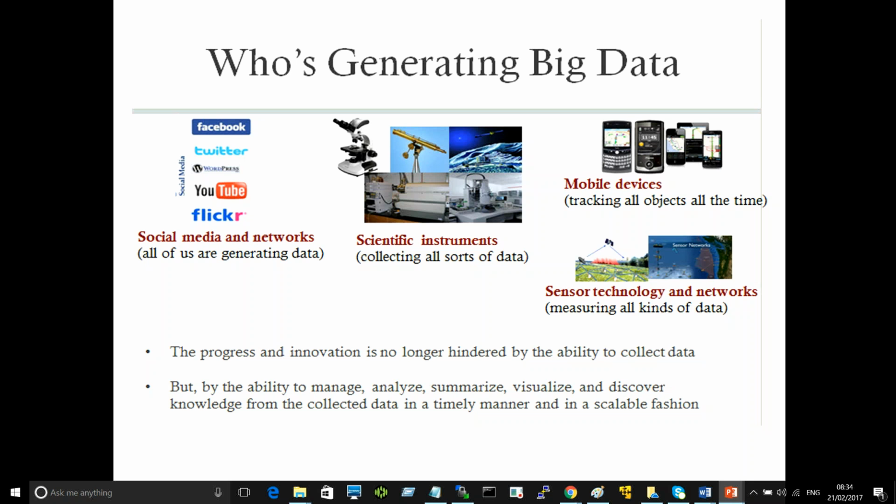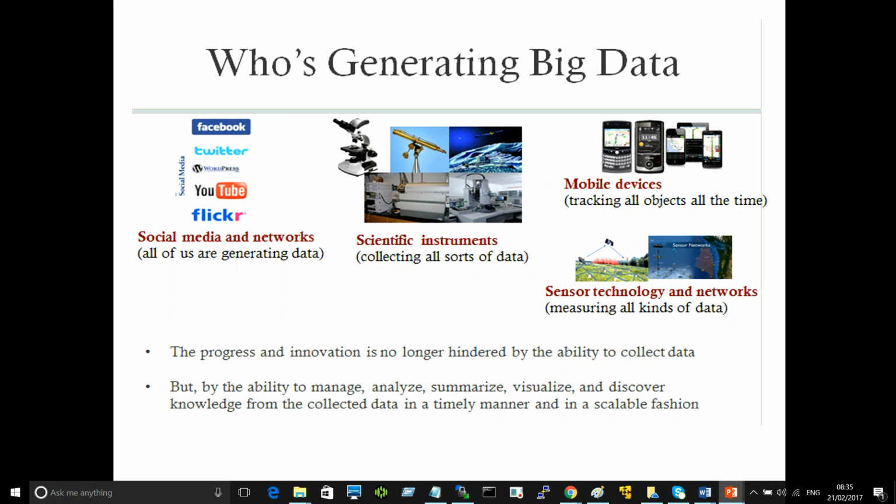There is one BBC documentary, if you want, you can see it on the internet. This documentary is talking about how in New York the crime is being avoided, so that they take some sort of measure 24 hours before the crime can actually take place. They have some algorithm. The data is very huge, and they are tracking the information from different sources. On that basis they have defined an algorithm based on Hadoop, and they can predict where the crime can happen. The police are alert and try to avoid the crime before it even takes place.